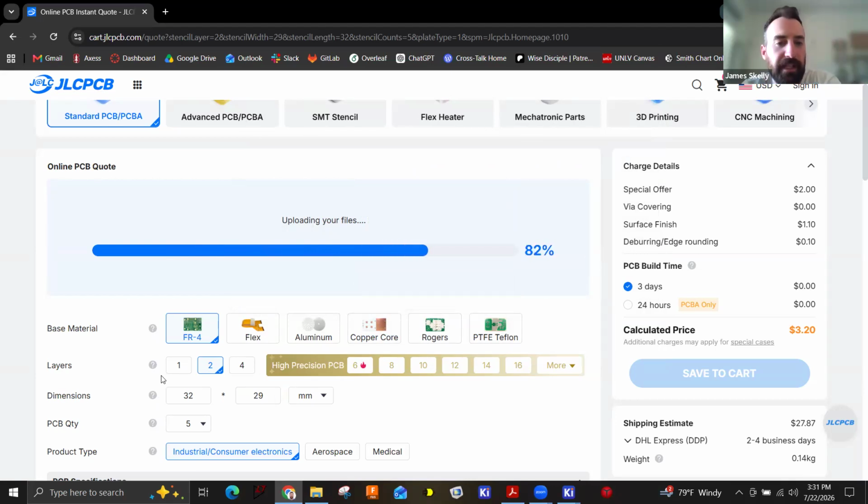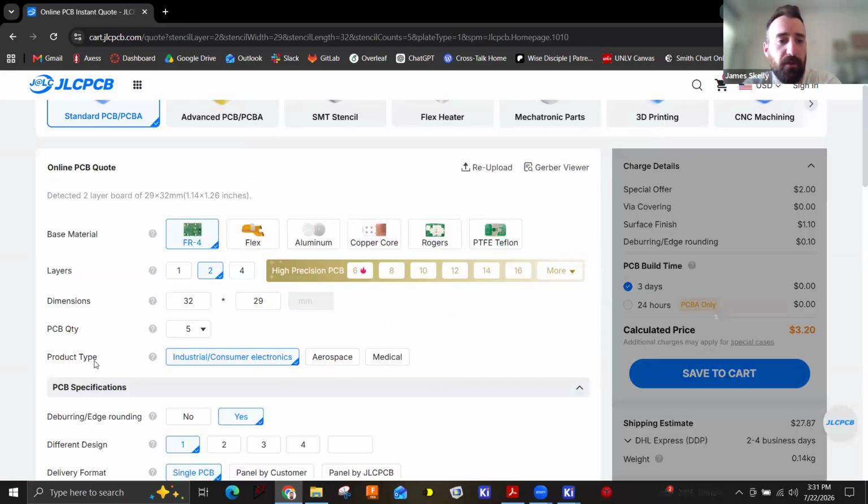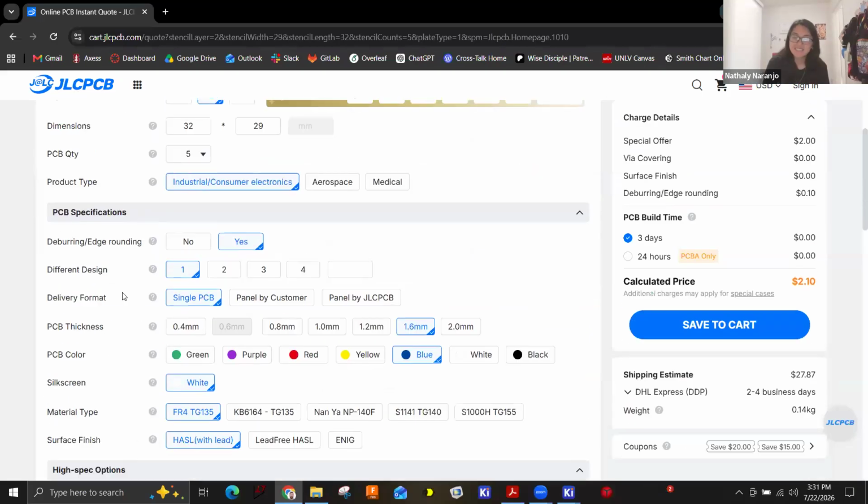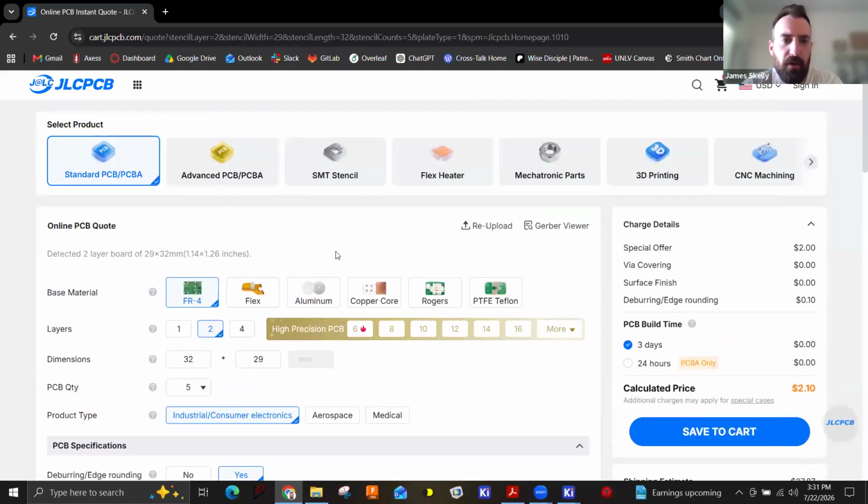And so it'll complete at some point, and then I think they'll even show you a model of what your board is going to look like, because they have a Gerber viewer that's really cool. Let me see if we get to the point where we save it to the cart, if it'll actually show us.